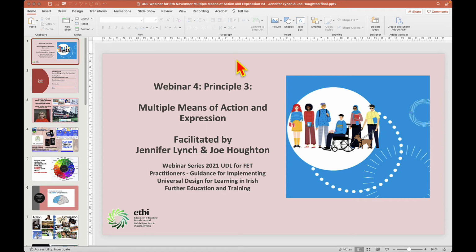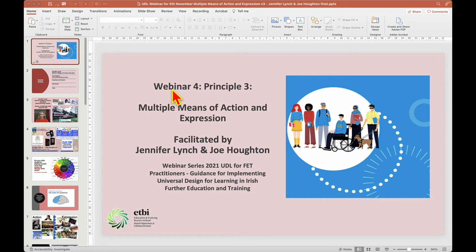Here's a little tip for everybody who is using PowerPoint to present on Zoom or WebEx or anything like that. And this tip is just to show you how to enable the automatic captioning or subtitling, which will bring up your words as words written on the page for people who perhaps are hard of hearing or have other accessibility issues. So I've got a recent webinar that I did up on the screen.